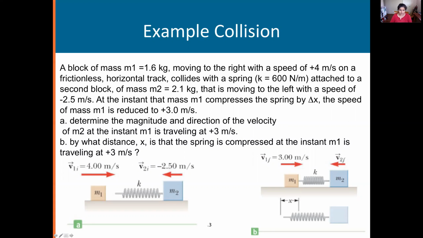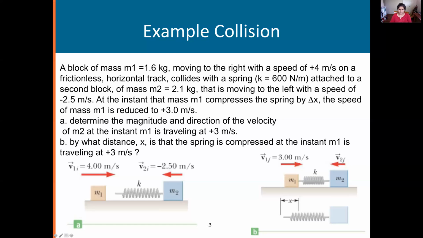So here they are before collision. In this case, the momentum is easy. You need to multiply m1 with v1 initial, add it to m2 times negative 2.5, right, which is v2 initial. That should give you your total initial momentum, and you need to set it equal to the total final momentum, which is going to be m1 v1 final. So the momentum of this one we already know. That leaves just the momentum of this, m2 v2 final, and we know m2, it's given in the problem. So just v2 final is my only variable that I need to find out. From the equation of linear momentum, I should be able to solve for v2 final.